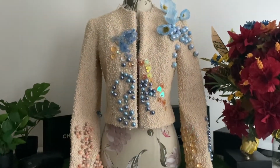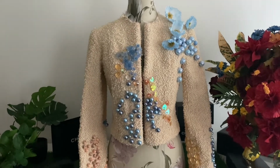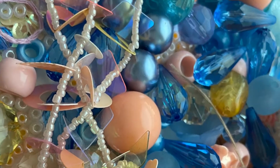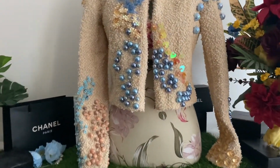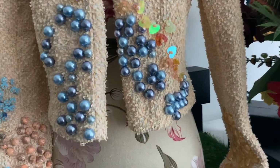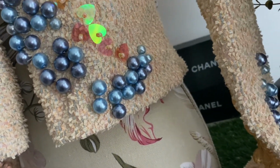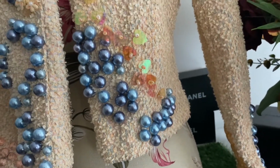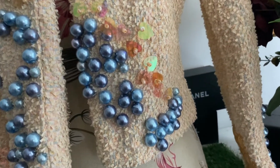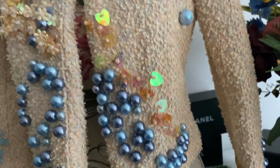Before I get to that point though, I will just do some more of the heavy beading down the bottom. So the next round of beading, I started by adding more blue pearls, and it's just got this beautiful amount of weight on the hip now, and it makes the jacket sit really, really well. And it also looks beautiful.